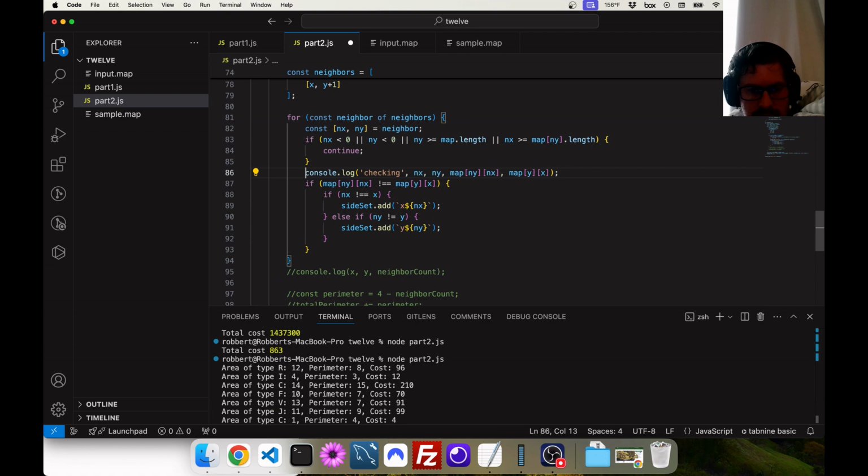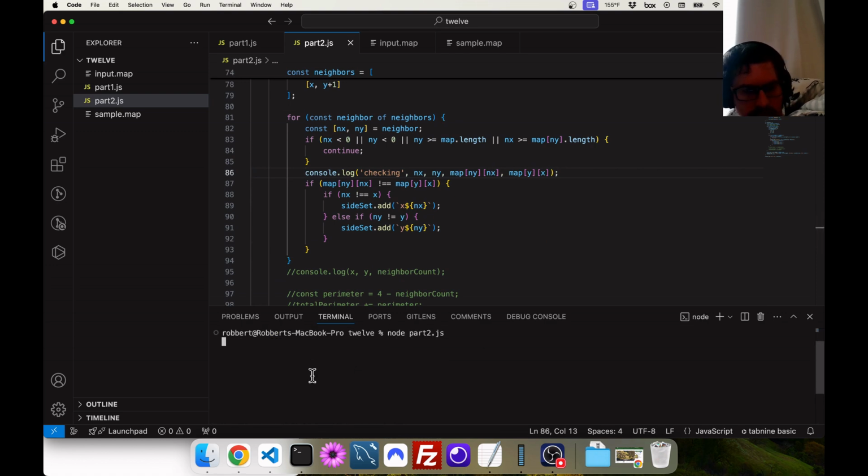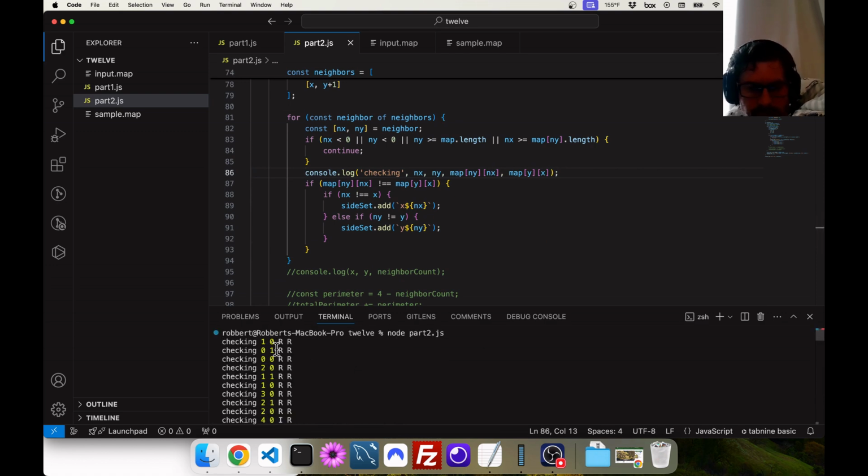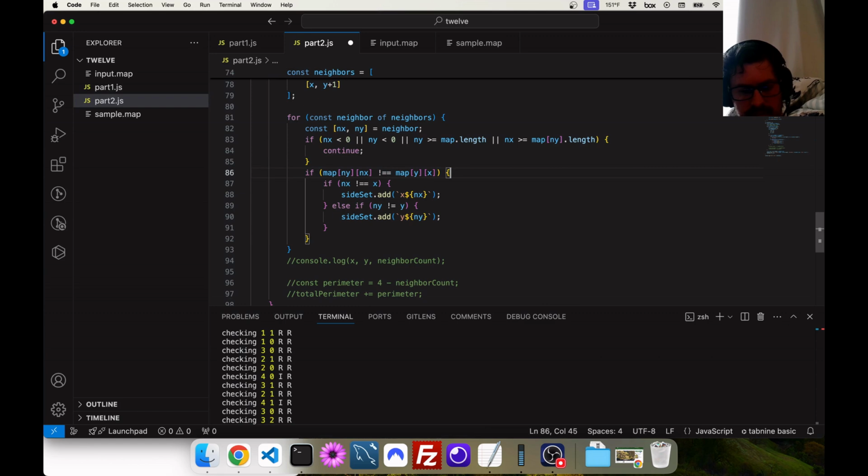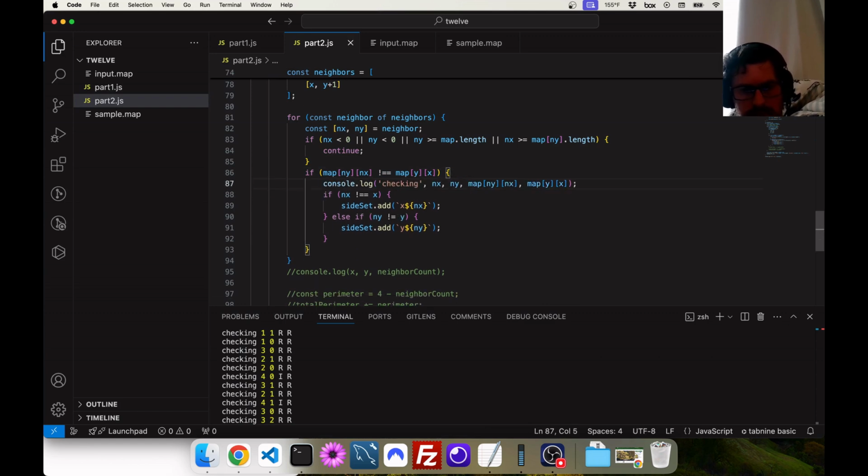Checking. And let's just check that. So we only care about the ones where they're not the same now. 4, 0. You know what? Maybe I should log that more appropriately. Let's just log this in the case that it was not the same.